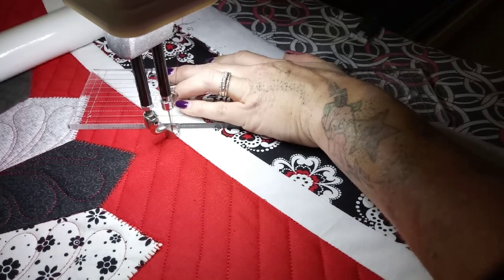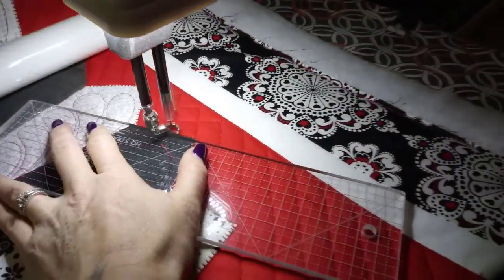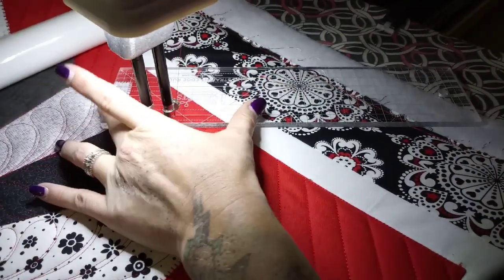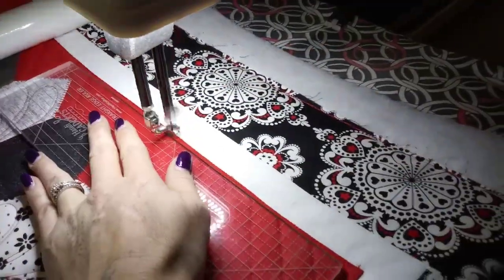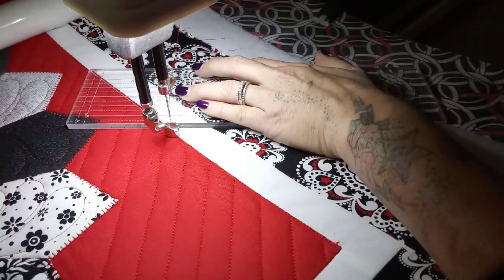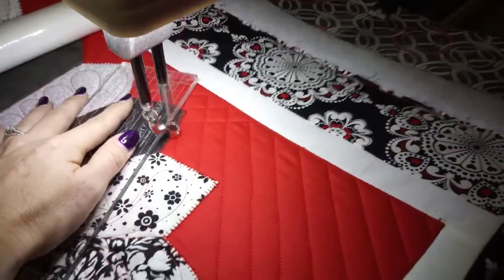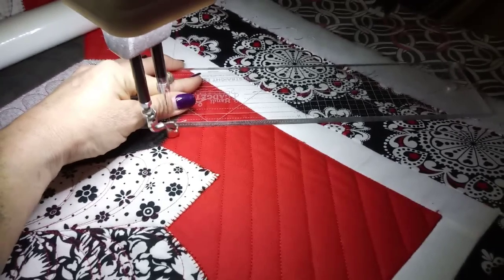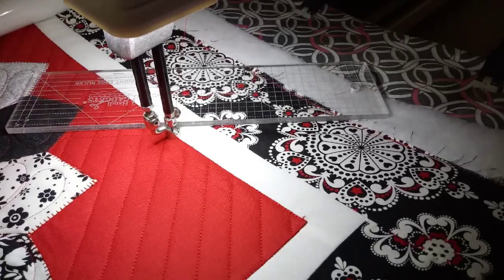You could pre-mark if you wanted, which would probably be a little on the wise side. I, on the other hand, did not think of it. So I'm going to go ahead and just put this in fast forward because technically you know what I'm doing. I'm cross hatching.